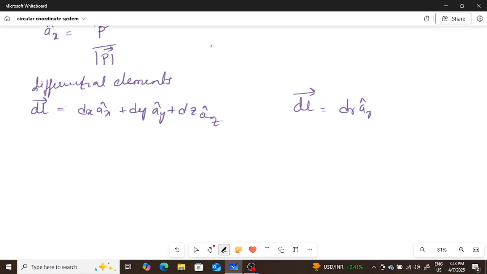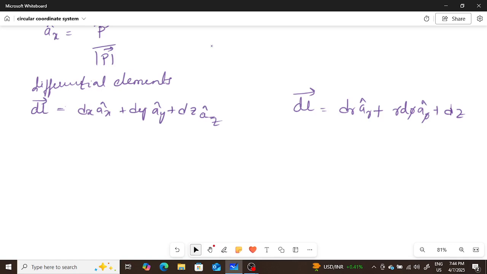When you are talking about length, you cannot consider the angle, but you can write it by taking the angle and converting it into length, that is arc length. So dφ is an angle, aφ is a direction, but you cannot mention an angle for a length vector, so it has to be converted, that is r dφ. r dφ is nothing but the arc length with an angle of φ. So dz. Don't get confused. When it is an angle, you cannot write it for a length, you have to convert it into length. That is called arc length.